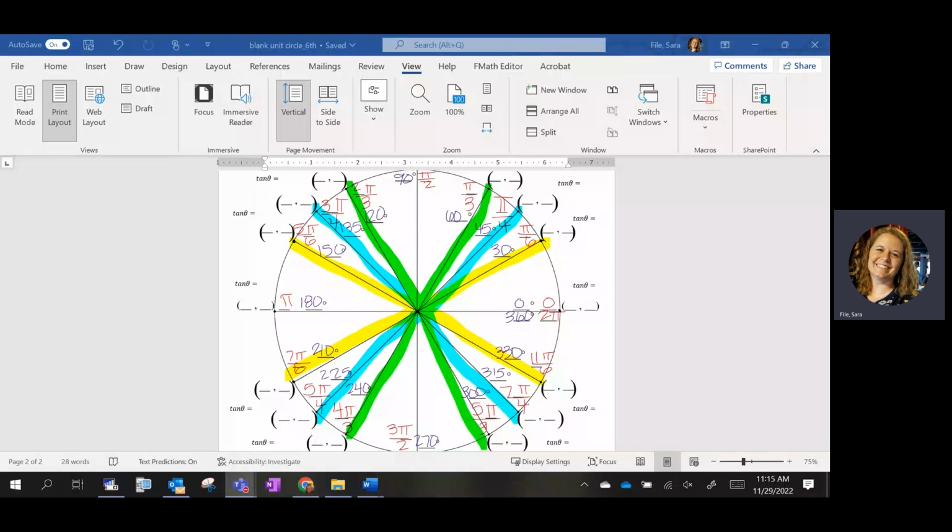So this is recapping from yesterday. Again, since some of y'all didn't get it completed for whatever reason, the radians and degrees around the unit circle need to be filled in. This is a refresher from before Thanksgiving break. We had filled a full circle in. We had actually done them part by part. We had done it by all the 60s and by all the 45s and then by all the 30s. Okay, and then we had put it all together in our last set of notes as well.